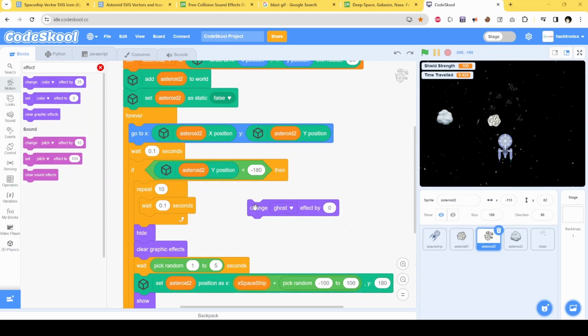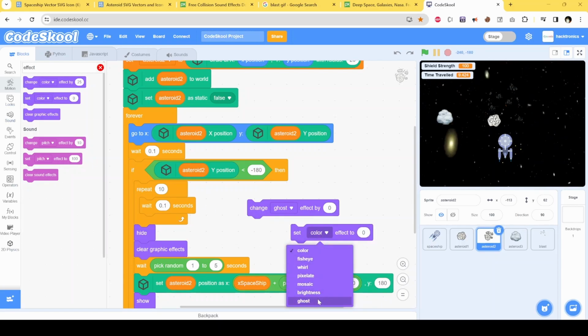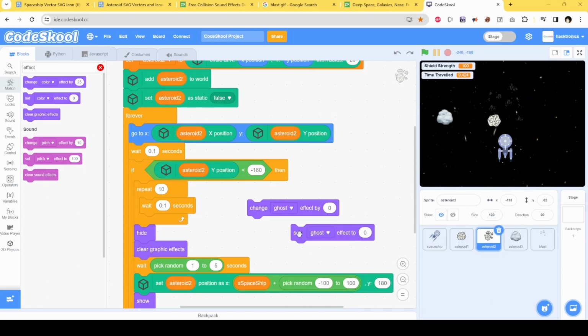So I am not setting it here, it is already hidden, so I am just increasing it. If I set the ghost effect to 10, let's say I'm setting it to 0, it would be visible. If I change it to 10, it would remain 10 every time I run it. So I have to actually increase it by 10 every time.